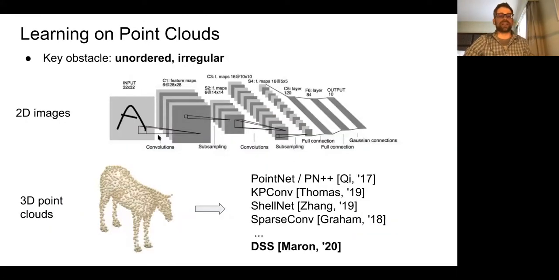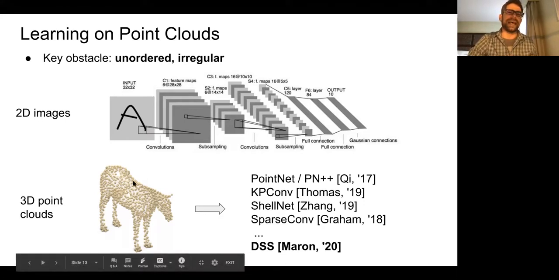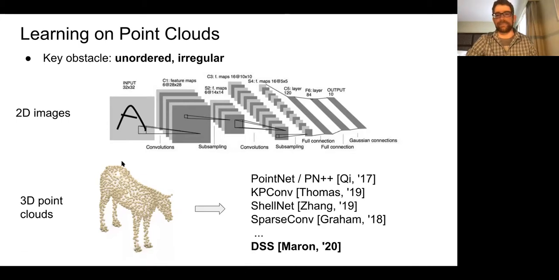Now, what's challenging about point clouds is that unlike 2D images, which are given in some very structured way, we have converged as a community that the representation of images is a 2D grid. In 3D, point clouds, that's not the case. The points are unordered. If you want to think about this without going into terminology, we'll go into that later, I could say that if I shuffle those points around in order, you'd still want to be able to say that this guy here is a horse. And they're also irregular. So we don't have this nice array structure where we could assign an address for every point, but they could be in a continuous space. And also, if we sample the same object twice, we might get actually a different sampling of the underlying surface. So this makes the problem challenging.